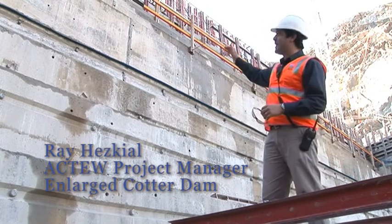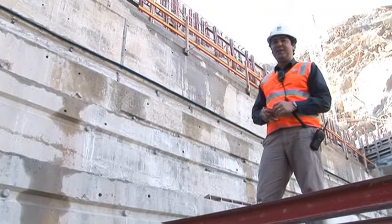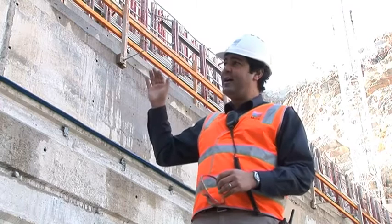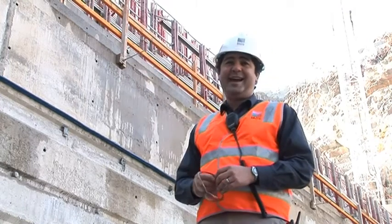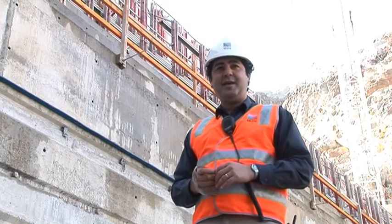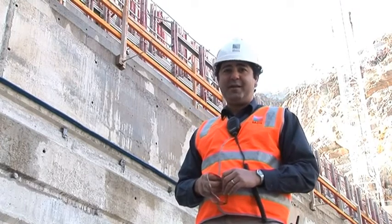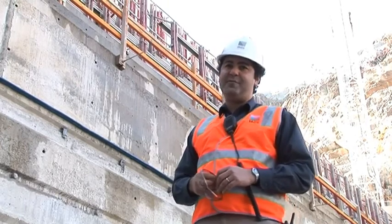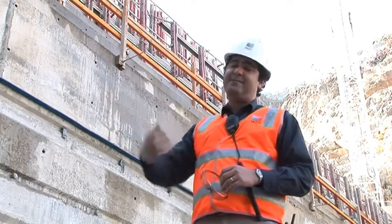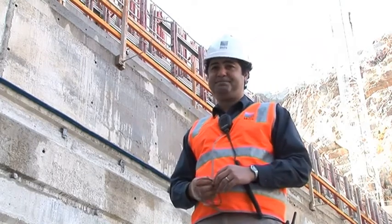About three steps up will be the first step visible once the dam wall is finished. Where we are right now is a momentary pause in placing RCC, where we're actually excavating the gallery, which will form part of the internal inspection tunnel that sits in the dam. Unfortunately the public won't be allowed in there, but it's mainly for operators to monitor things like dam movement and any leakage or seepage through the wall — basically an inspection channel to check the structural integrity of the dam wall into the future.